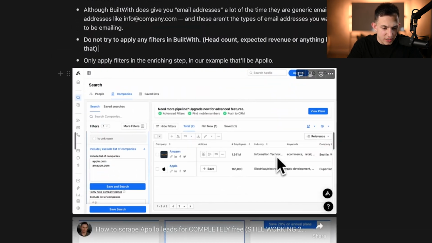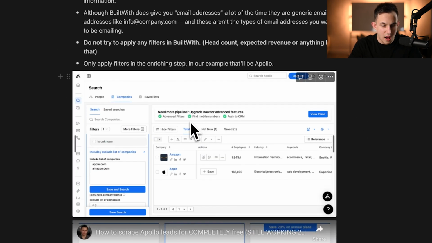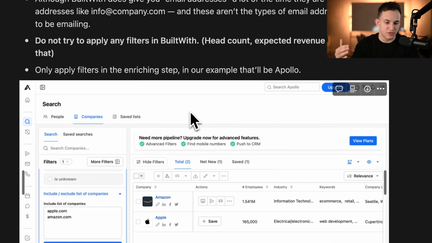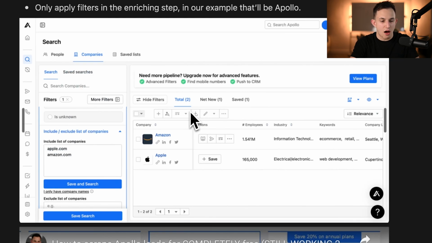Now, here is a screenshot of Apollo. For those of you who don't know, Apollo is a tool which lets you export leads and contact information of decision makers. There's a feature on Apollo where if you go on the companies tab, you can actually include website links, right? And it'll go and match them to the company.